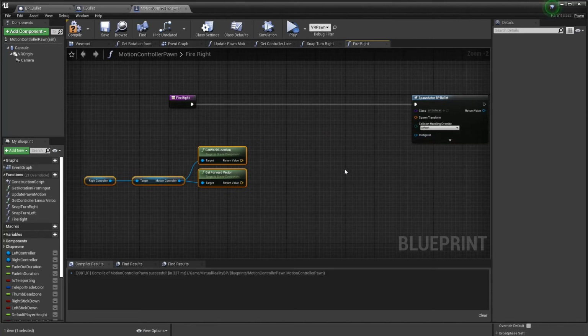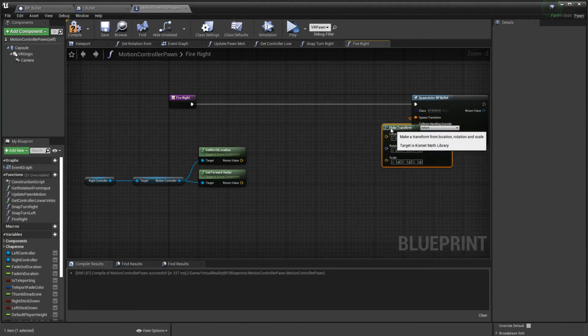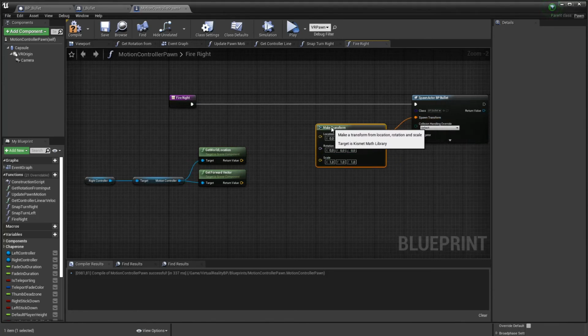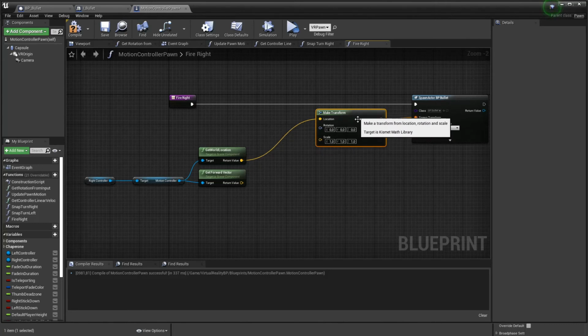A transform consists of its location, its rotation, and its scale. We are only really interested in its location. So you can make that transform from its consecutive parts. So we're going to hook up the location just to the location portion of the transform. Not interested in its rotation, and the scale of 1 is just perfectly fine.